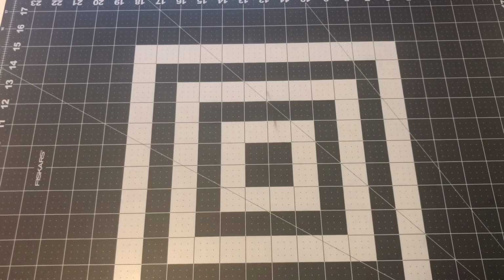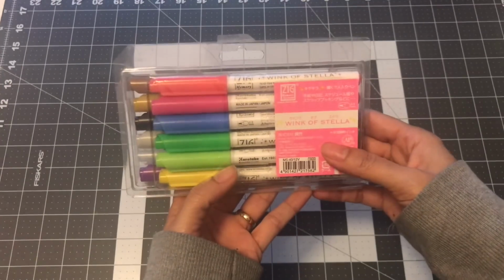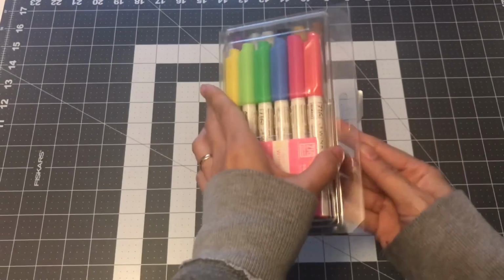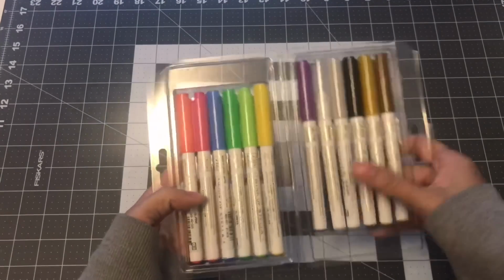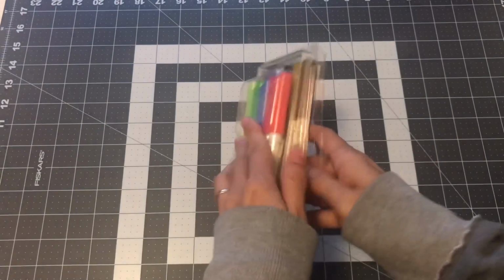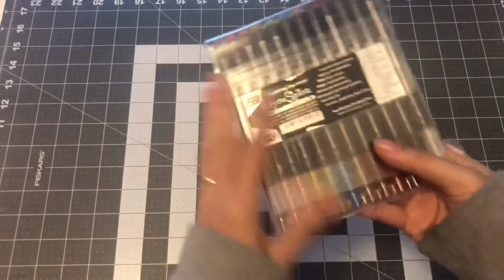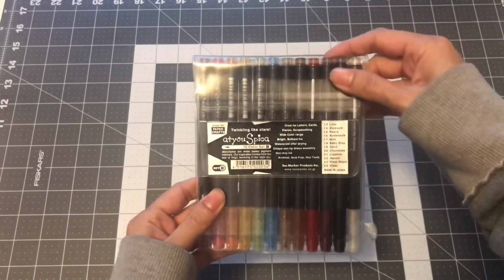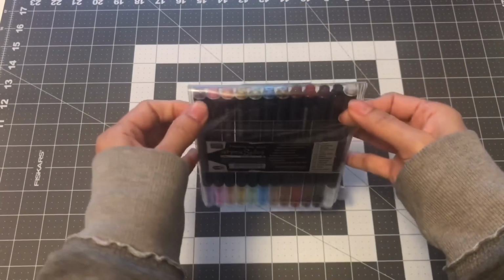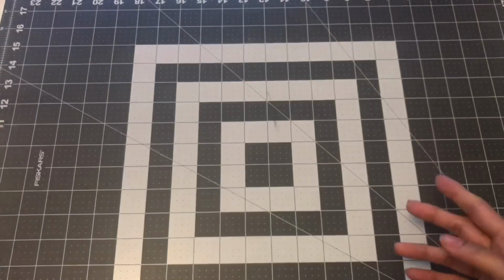Other things for embellishments for my coloring page, I like to use the Zig Wink of Stella. These are the glitter pens, and it comes with 12 colors. Really good. I've been using these a lot on my colorings. And with this, I also use the Achu Spikas, this is the set B. I always go to these instead of using gel pens. I haven't really used gel pens that much.